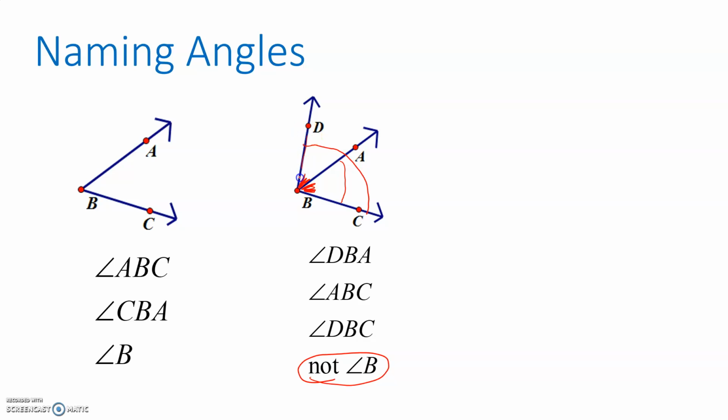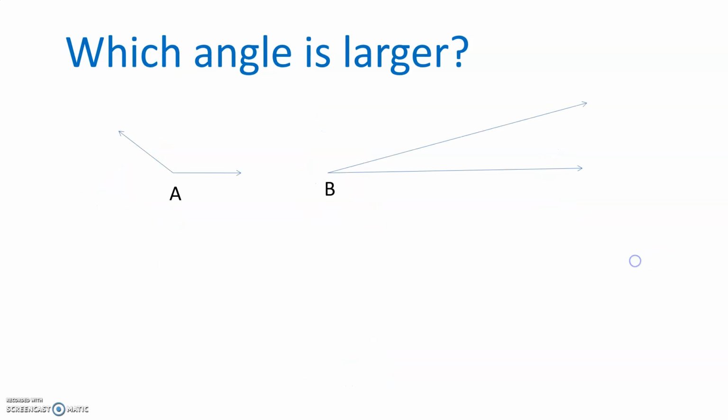So if there's more than just two rays that come together at a vertex, there's confusion as to where that letter B is applied, and so therefore you have to be careful. If there's more than two rays coming together at a vertex, like here, 1, 2, 3 rays, you can't name it with a single letter. Sometimes you put a number inside, and you can call that then like angle 1. That's another way to name angles. And sometimes when you have a zillion angles that you're working with, that's a convenient way to do that, just to name them by numbers.